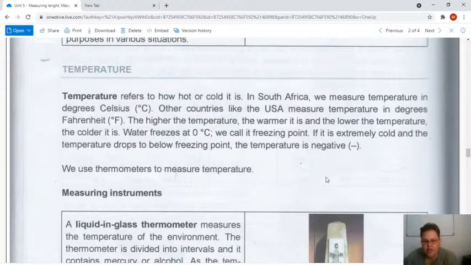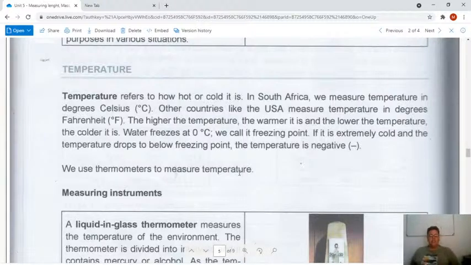This formula you have to know as you know yourself. Okay, this formula will be used in the examinations. Sometimes they give you the formula, other times they do not give you the formula. So in your studying, go and learn the formula. I will give that to you a little bit later.